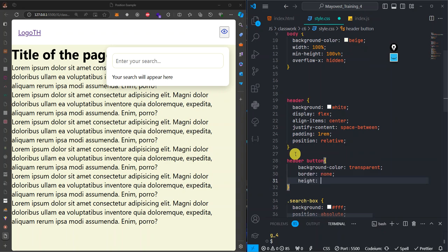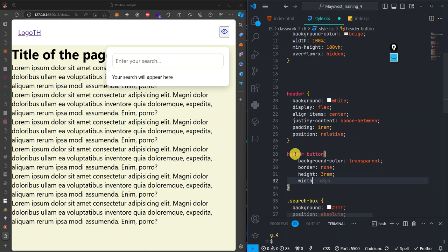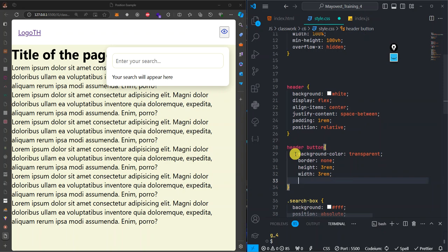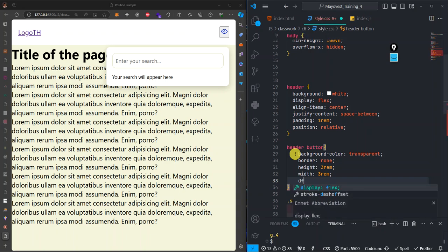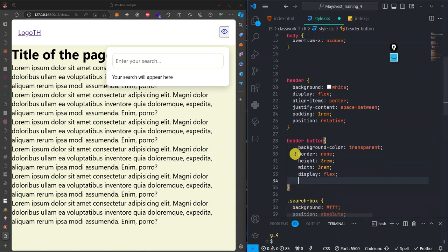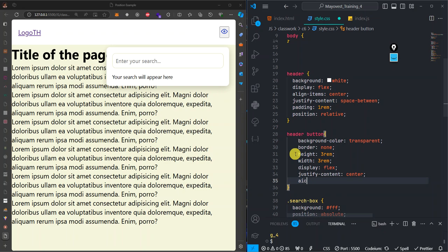It's going to have a height of 3 rem. It is going to have display of flex so that I can move whatever is inside it to the center. So justify-content center and align-items center, which is going to align to center like this.